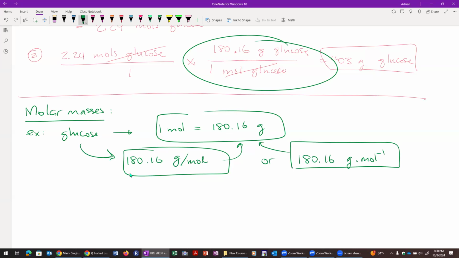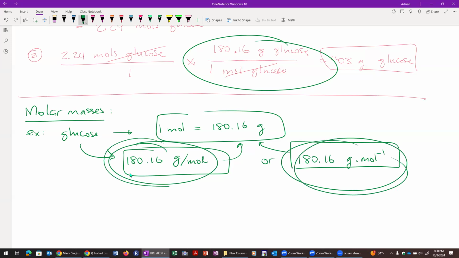So when you are presented with molar masses, this is usually how it's going to be presented to you. You need to take that information and turn it into a form that you can easily use. Expressing it as an equality is a much more user-friendly way. That way you can set up your conversion factors, see how the units cancel, and so on. So keep that in mind as you're working through some of these problems involving molar masses.